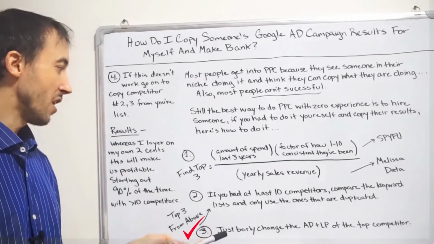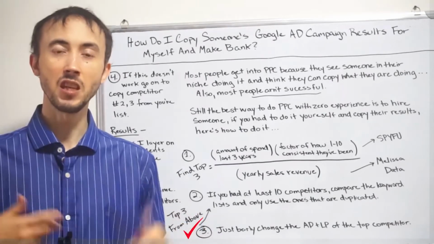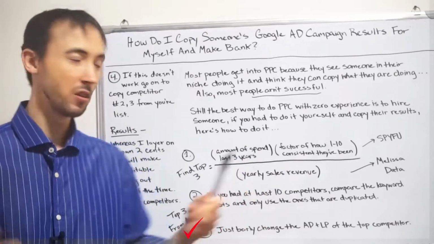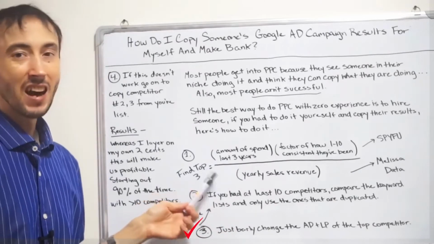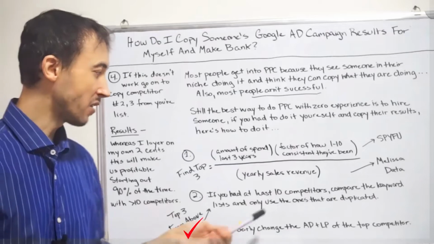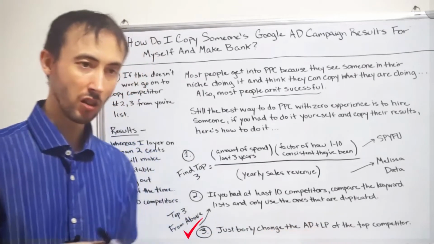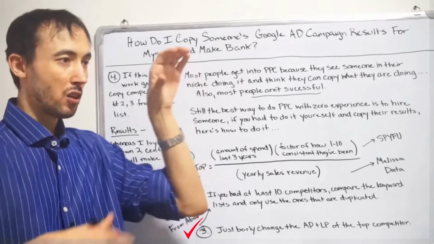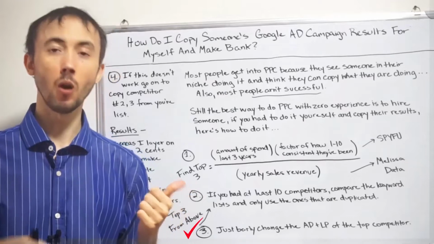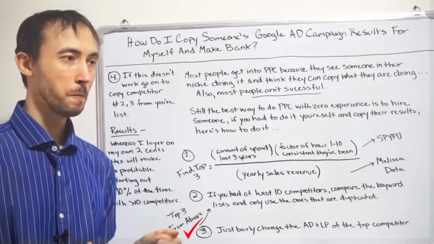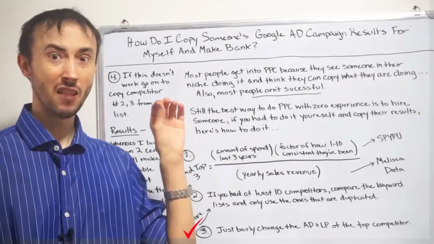Moving forward, number 3: once you've got the top 3 and the best of the keywords that the top 3 use, you're now going to take your top one, the one that had the highest score, and barely change the ad and the landing page of that competitor. So whatever ad they're using, barely change just enough about that ad to make it unique to your company. Don't reinvent the wheel, in other words. There's nothing against copying someone's ad completely. You could literally have the same thing.